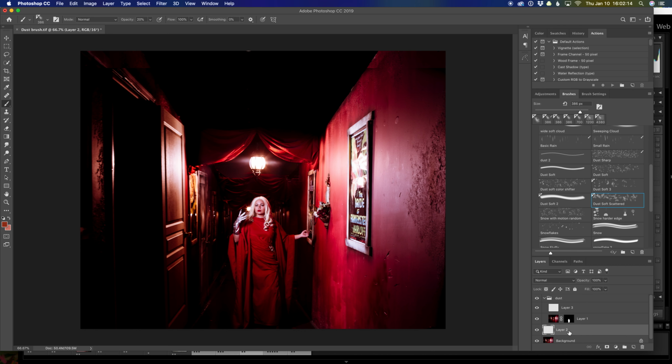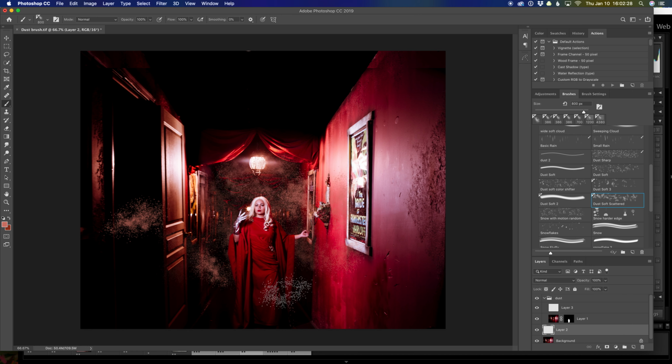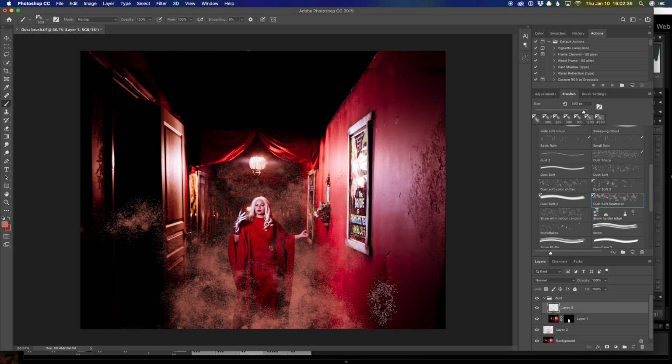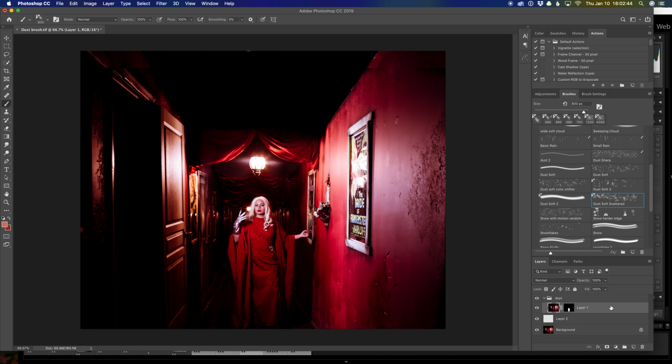So what I'm doing here is I'm putting a layer below my cutout and a layer in front. And what that does is, I've got my dust brush, and this is going to be way too much, but I'm going to put it at 100%. And as you can see, it puts a whole bunch of dust behind her. And then I can put dust in front of her, and it's all surrounding her. That looks like crap. So I'm going to go back and add my layers again. I'm just adding layers with the layers panel, just new layer. You could also go to Layer, New Layer up top.